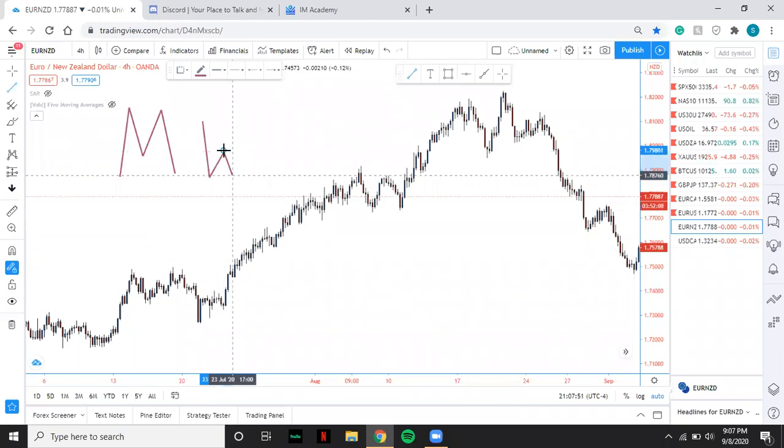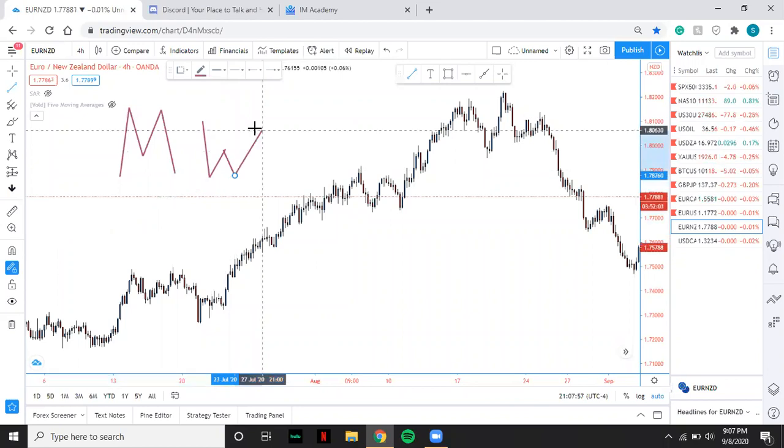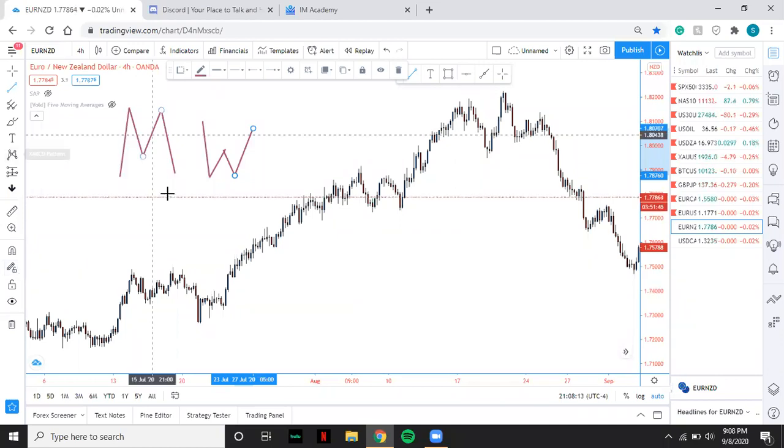In the foreign market, the market will always form an M and a W in a cycle. The market always repeats itself. No matter if it's 5 years or 10 years, we always look back in the foreign market to see where it's going. That's how we analyze it. The market will always move in an M and always move in a W. But the M is what makes it different from the W.